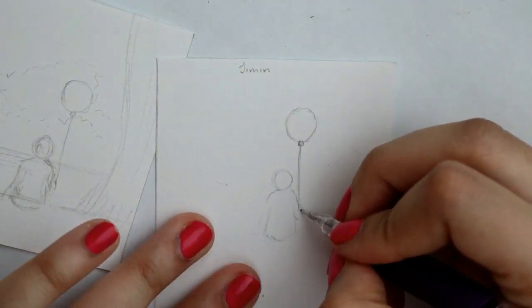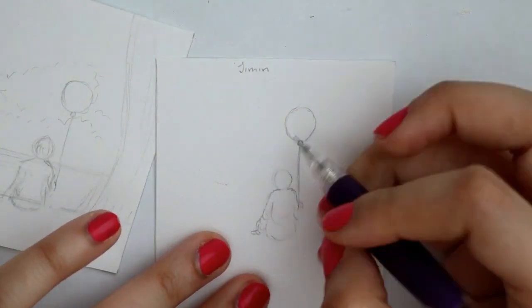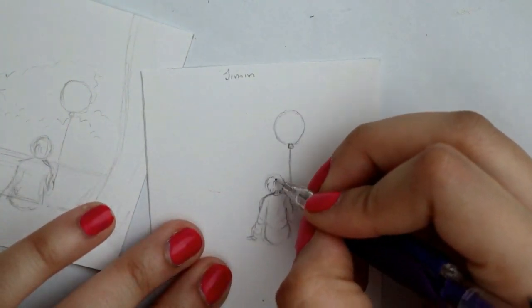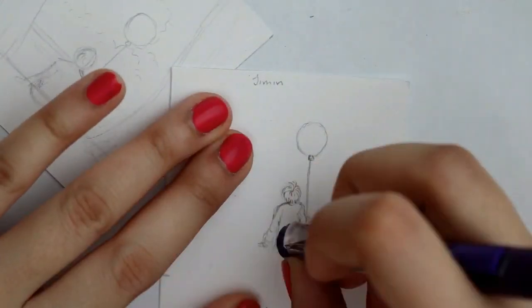Does anyone else think that their first drawing always comes out better than the second? Like when I do thumbnails, I always feel that my thumbnail looks better than the original drawing. I don't know, maybe it's just me.